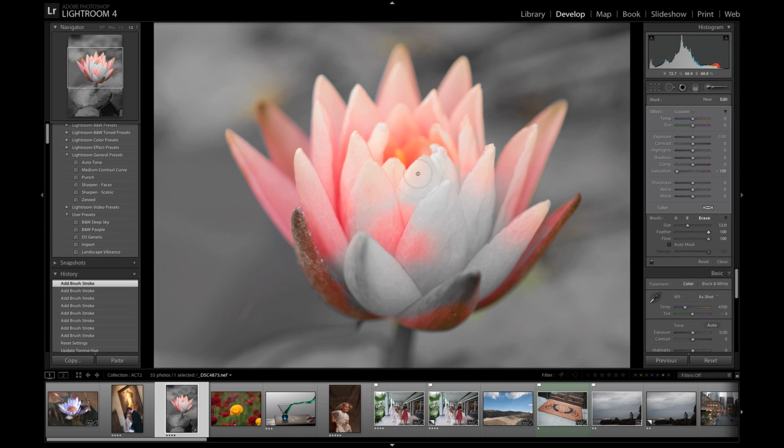And now I'm just erasing the inside to bring the color back, as you can see there, very selectively, very carefully, doing it very quickly just to get the effect that we want, just like that. In fact, I'm going to take the feather out because there's too much feather and it's affecting the way the pixels are landing. I'm going to come back here to brush number A, and what I'm simply going to do is come with a smaller brush and enable auto mask on this part, and just touch on the outside area of those petals, as you can see there.